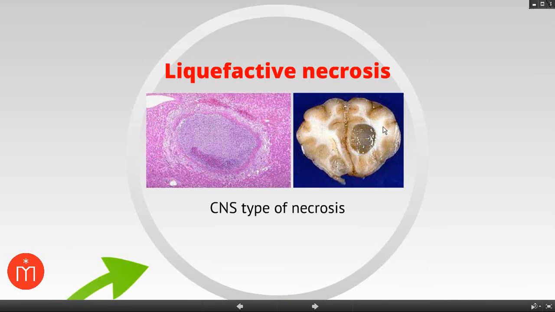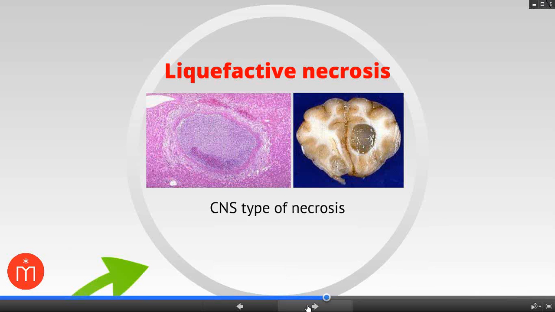The reason for this liquefied consistency is the heavy myelin, the heavy fatty content of neurons. What happens is the lysosomes in neurons and brain cells get spilled. The enzymes get spilled out. Those enzymes will hydrolyze a lot of the surrounding tissue, including a lot of that myelin, that fat, and that creates a liquefied consistency. On the USMLE, if you see liquefactive necrosis, immediately you want to think brain necrosis and brain damage.